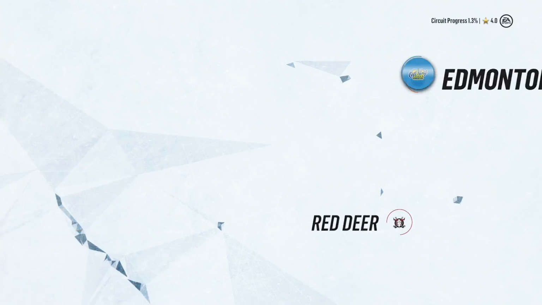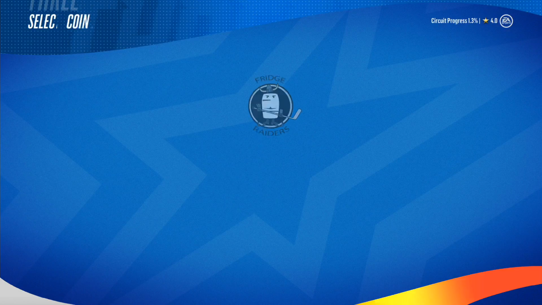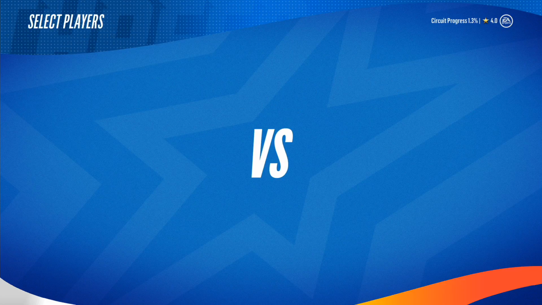So, against the Edmonton Oil Kings, let's give this one a go on Superstar. Oh, this is frustrating, though. It's really frustrating, because my guys just don't know how to play. Like, what's the point? Why put me up against an NHL team as the first game? Like, really? Okay, I won. Brilliant. Score limit of 5. Let's just go. Come on. Put me out of my misery here, please.